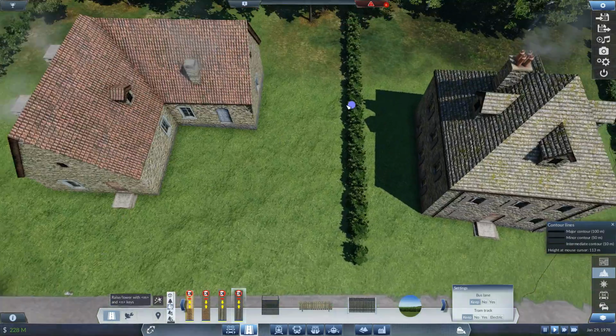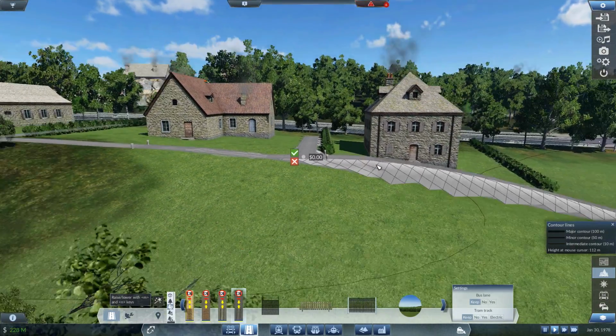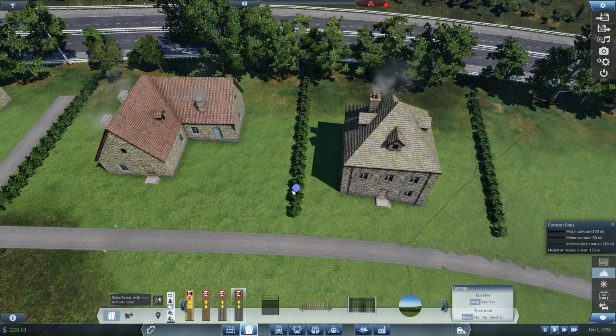Put this road back here. These are going to be driveways. Oh my. Maybe not there. I like it with some trees there. Yep.